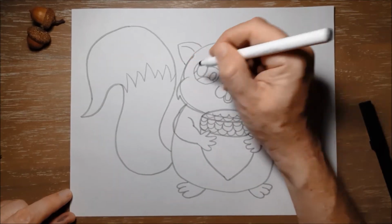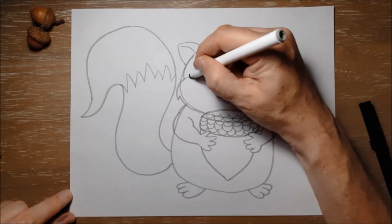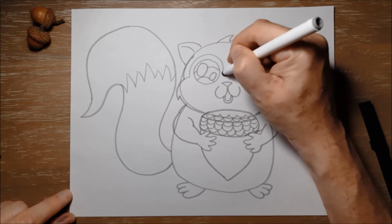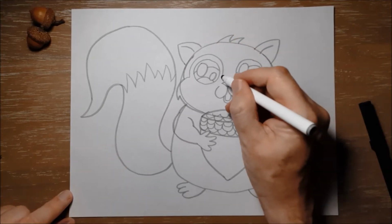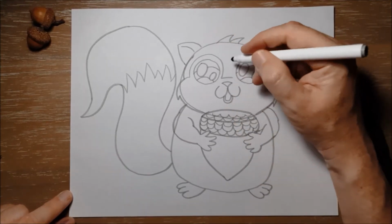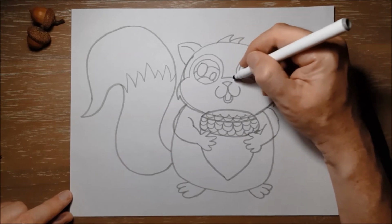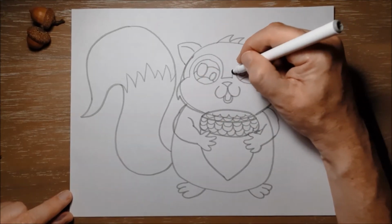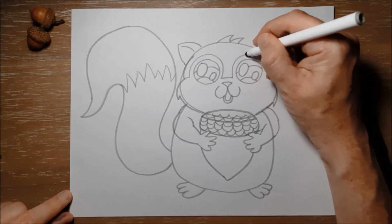And I'm just going to put one more line in with my pencil. What you'd be using would be your pencil. Just tracing around the eyes and then down to the nose here, because this is the part that shows that there are 2 colors. This top part is going to be a red-brown color, and this bottom part is going to be more of a creamy, kind of light brown color.